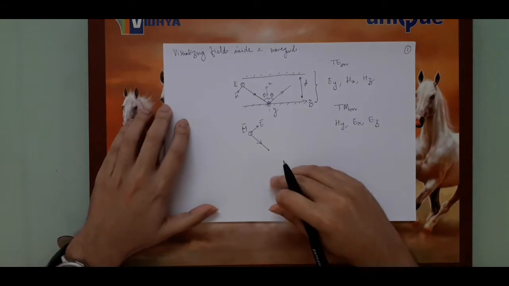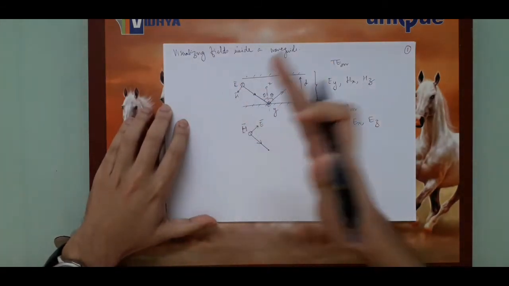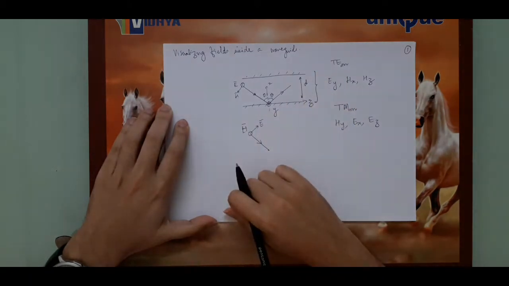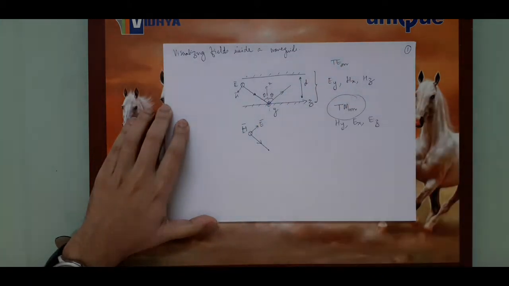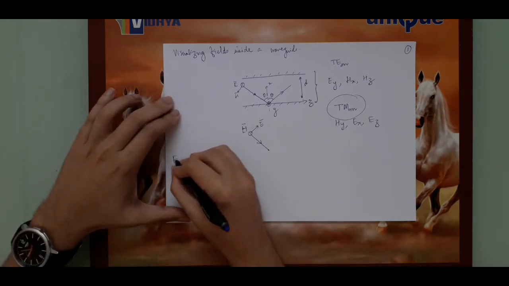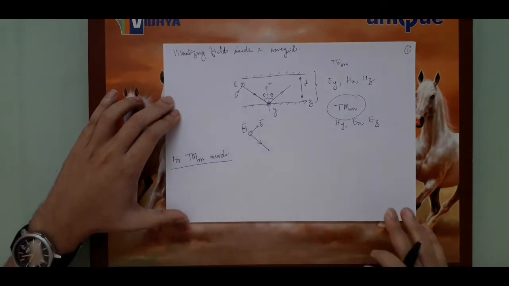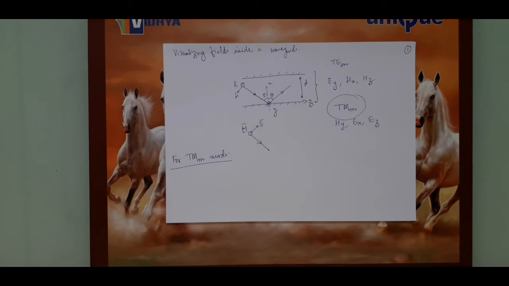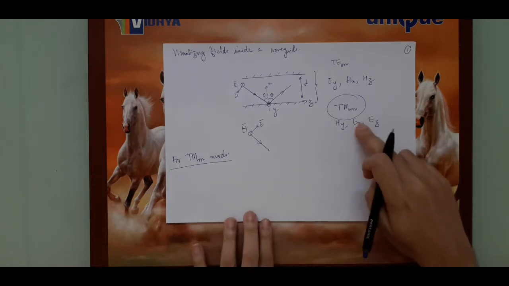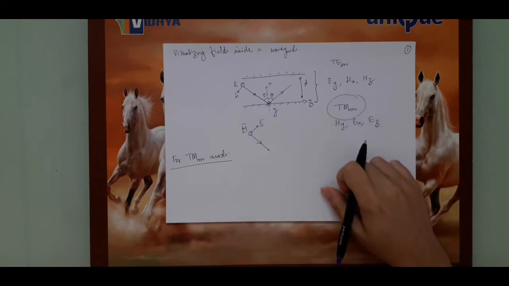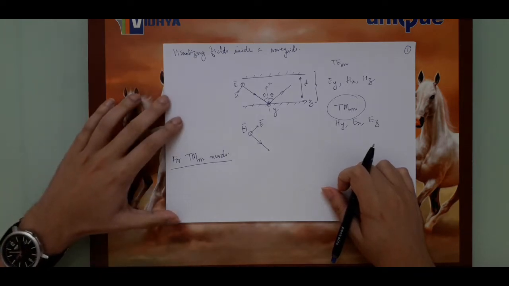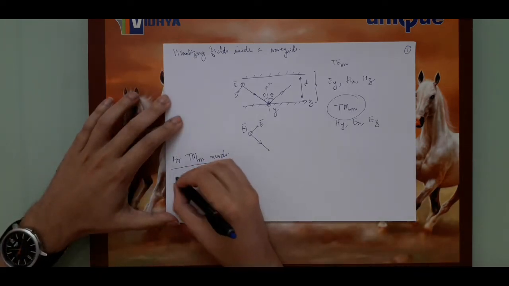now let us do a little bit of revision. Let us try to write down what are the field expressions for the TM mode. So for the TM suffix m mode, where m can be any non-negative integer so to speak, we have to write the expressions for Hy, Ex and Ez. So if you recall, we had derived the expressions for all of these. So let me just write them again for you.